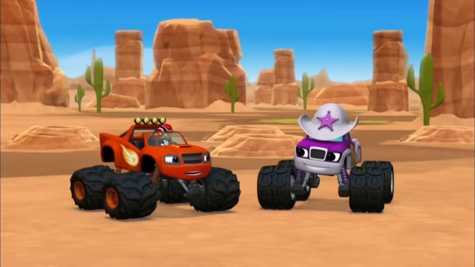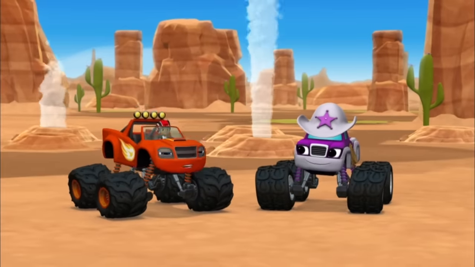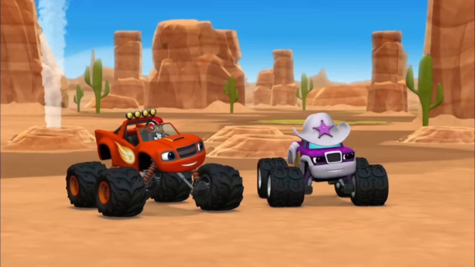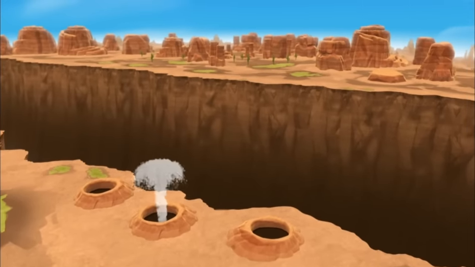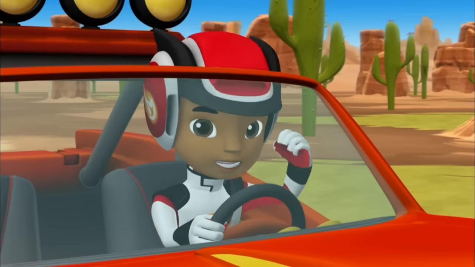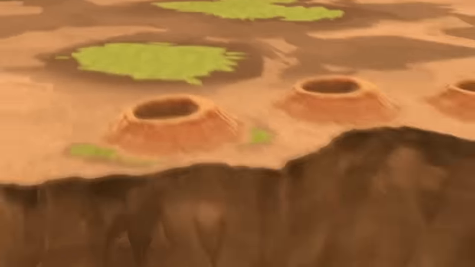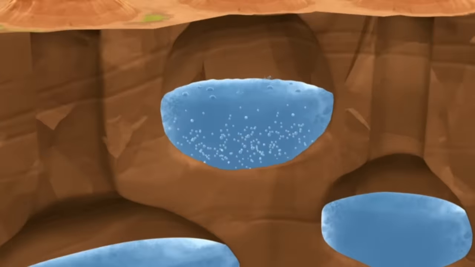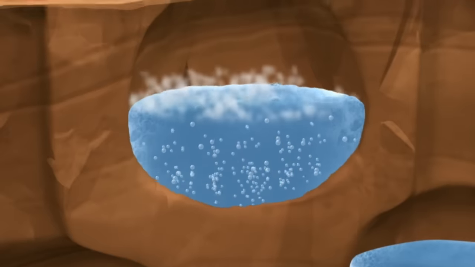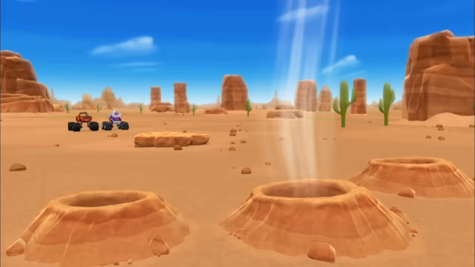Hey, Starla, I've got an idea. What if we ride the steam that comes out of the geyser? Well, I'll be. I bet one blast could carry us right across that Colossal Cliff. Come on, let's look underground to see which geyser's gonna blast next. Look carefully. Which pool of water is boiling? The middle one, yeah! The water is boiling and changing to steam. Here I go!